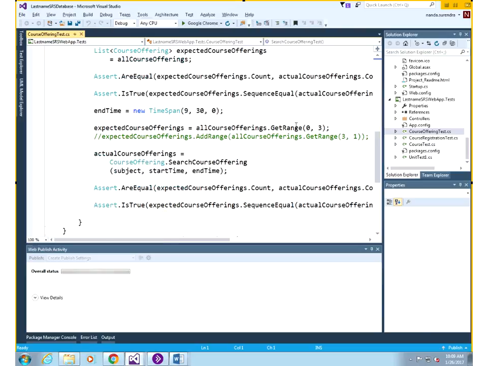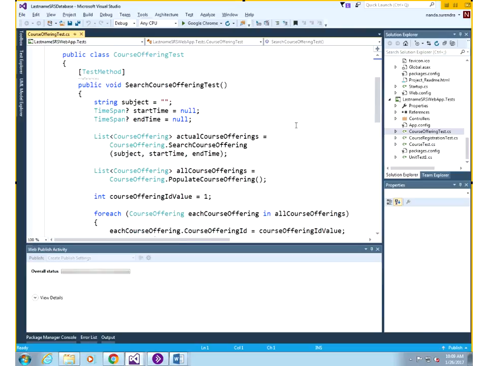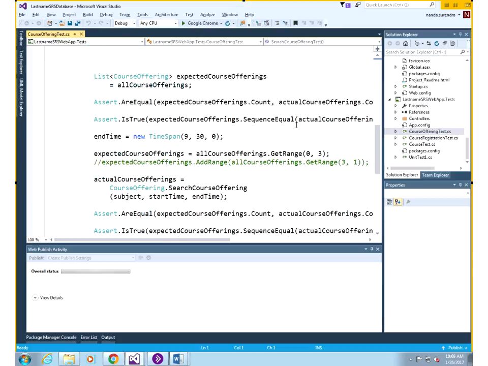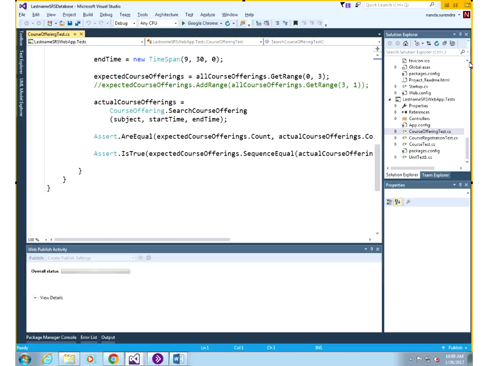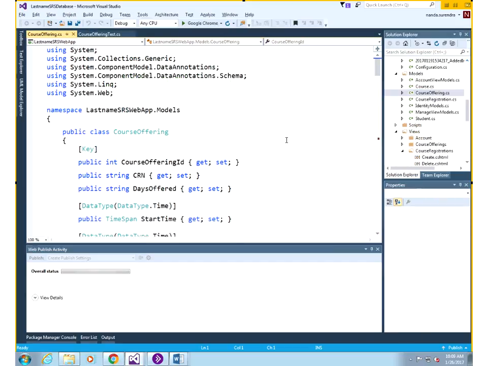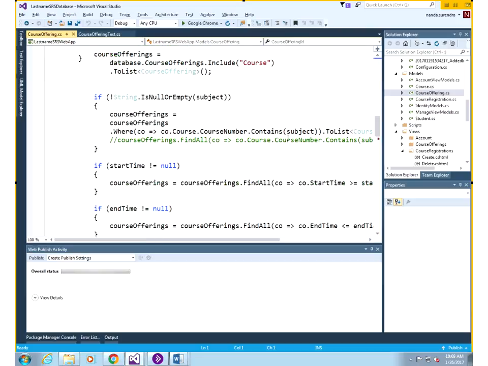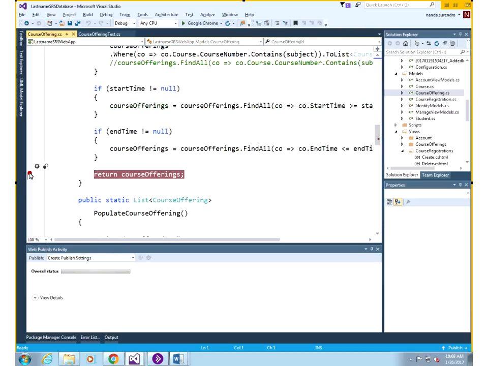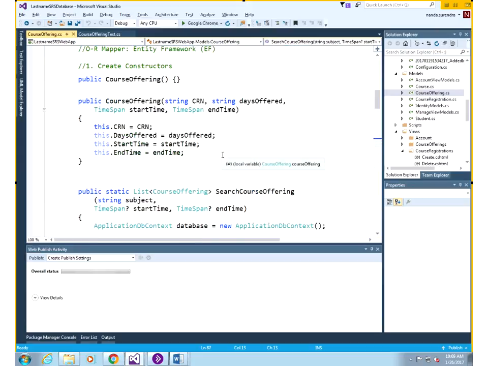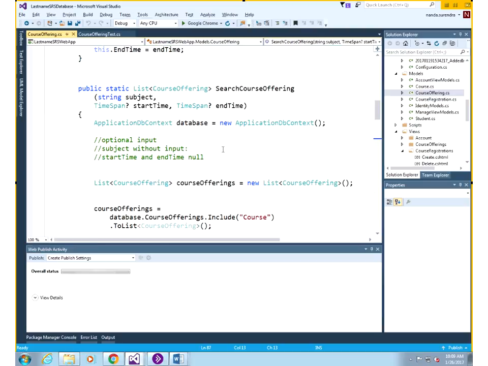Okay, so we have the search course expected where I get... Okay, so this is going, search course offerings is going through my course offering model. So let's see. Yeah, you have the database context, and that is using the web config then to actually pull that information, so you're not using the right database and so on. Okay, so with this.